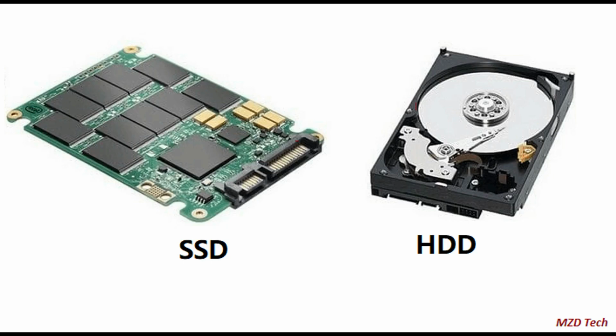Number 2. The single best way to speed up any older Windows computer, and any device that still uses a traditional hard disk drive, is to install a solid-state drive, or SSD for short. An SSD will allow Windows to boot several times faster, and programs to start in a fraction of the time. And since it has no moving parts, it usually lasts longer than your average hard disk drive. Adding an SSD can even make a bigger difference than upgrading to a computer with a faster processor. If you can afford the cost of an SSD, then you must install it in your laptop or computer.